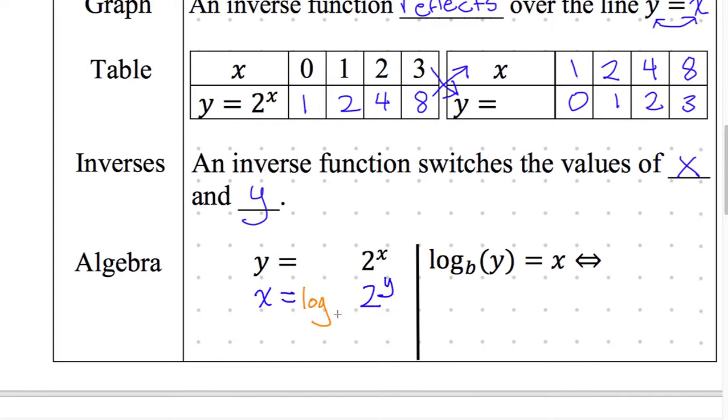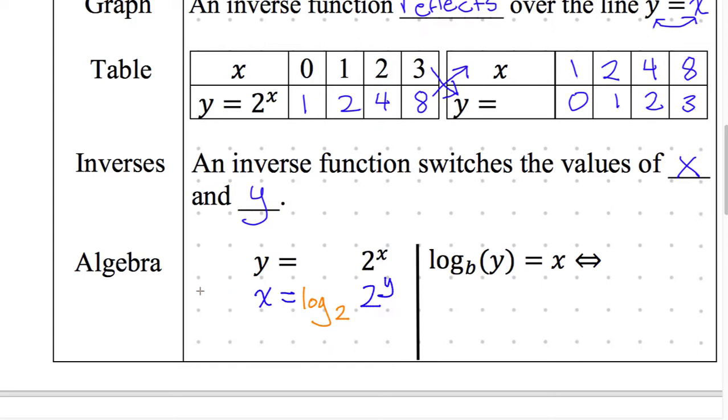What would our base be? Take a guess. Someone take a guess. Gio. Good guess, but not quite. It is one of these numbers. Oh, it's a number or like an exponent? I kind of gave it away then, didn't I? It's 2. It's going to be log base 2. I'm going to take log base 2 of both sides.